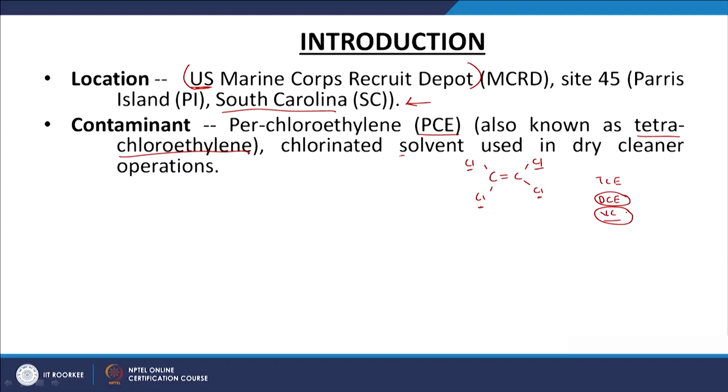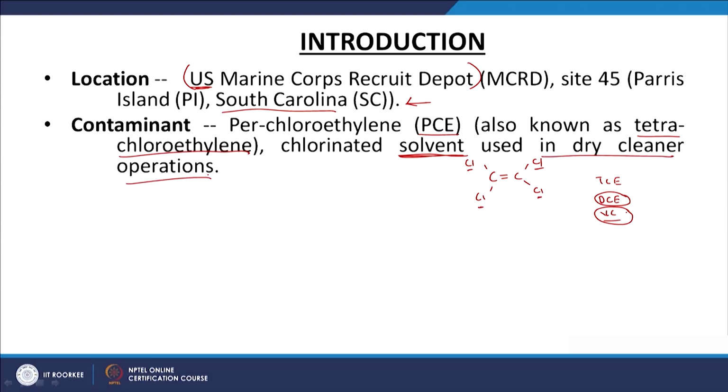Again, what is the typical use of these chlorinated organics? They obviously serve as solvents, let us say, right. So, typically here they have a huge dry cleaning unit, obviously, right, you have a huge base and you need to dry clean, let us say, or clean vast amounts of soiled clothes, right. So, they have a huge dry cleaning unit, there obviously are going to use chlorinated solvents, right, and I believe they were using tetrachloroethylene, or PCE, let us say, right. So, in that context they were using this particular compound in dry cleaning operations, right.